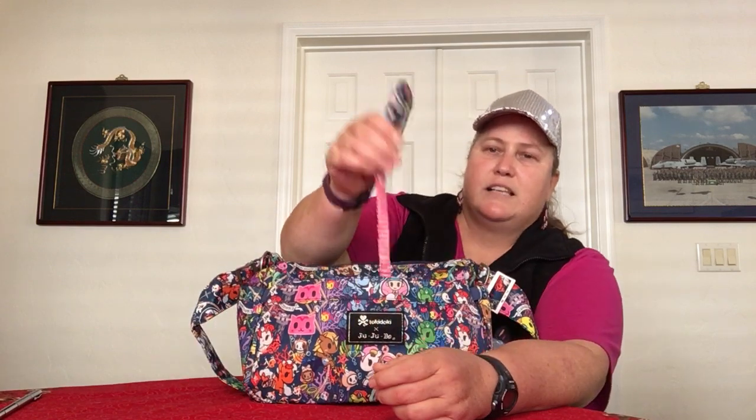Up front, you have two pockets. This open one is a fleece-lined pocket — that's where I put my cell phone, and it does zip. There are two zippers back to back, but I just tend to leave it unzipped and put my phone in there. I still have the 6S Plus. The second pocket has a big zipper pull and inside there is a lot — this is your mommy pocket, if you will; it has organization. I have the Sea Punk coin purse, which I bought on eBay when I first started getting into Jujubee and Tokidoki. And it has a bungee key clip, but I just put my coin purse on there and put it in the mesh pocket.